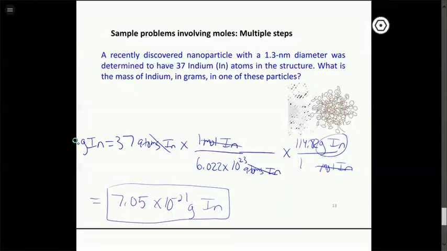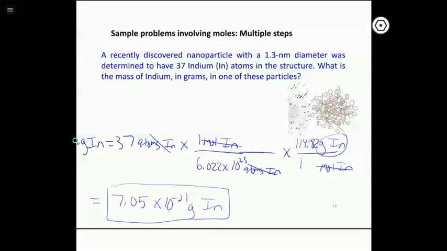All right, so again, for these types of problems, writing out the units is going to be crucial. If you prefer to do it in 2 individual steps, that's fine. You could have done one step where you converted atoms into moles, and then a second step where you converted moles into grams, but I prefer to just do it in one string of conversion factors, where as long as you write out the units, you'll always know whether you put it in the numerator or the denominator, and you'll always know when to stop because you're going to get to the units that you're looking for.